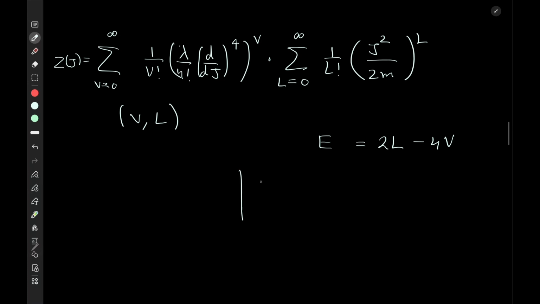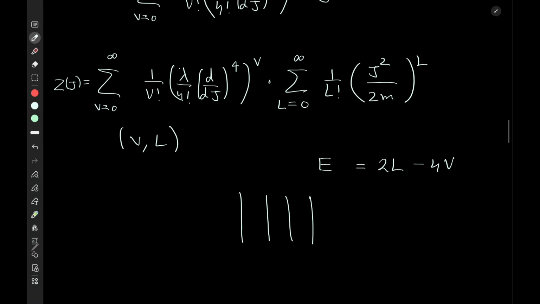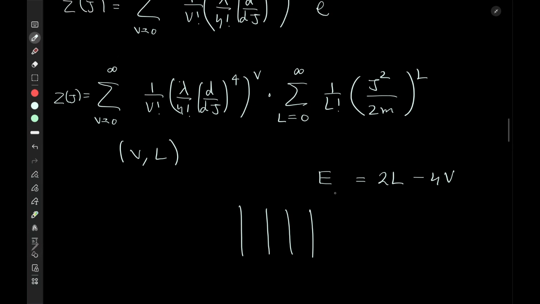So now consider 4 lines, and now consider what this derivative is doing. How I think about it is that the total number of lines that are left, or the total number of j's that are left. Right now there are 8 j's, because there is one j associated with the origin of the line and one j associated with the end of the line. But when we apply this operator d by dj to the power 4, when v is 1, we are applying 4 derivatives, and what those 4 derivatives will do is that they will kill 4 of these lines.